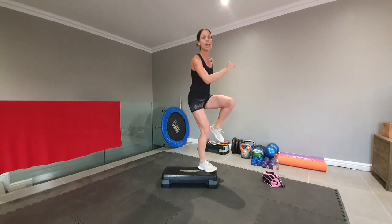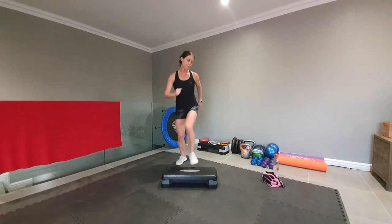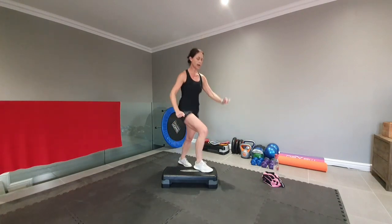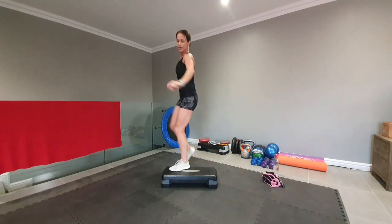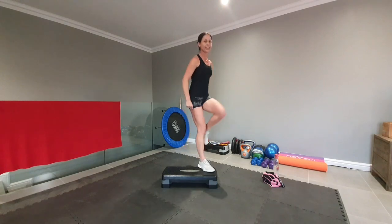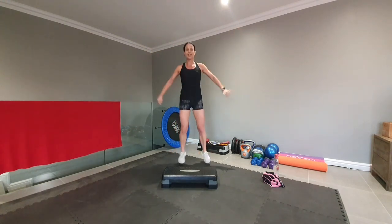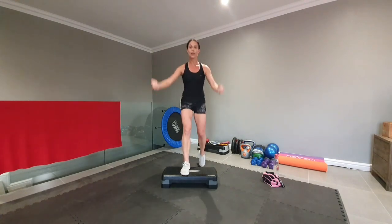Okay, now I'm going to show you a change with a tap. Here we go. Up, tap, tap, up. Up, tap, tap, up. Up, tap, tap, up. One more. Okay, V up jump. From the top, facing up eight. Two more, and we'll show that box step.